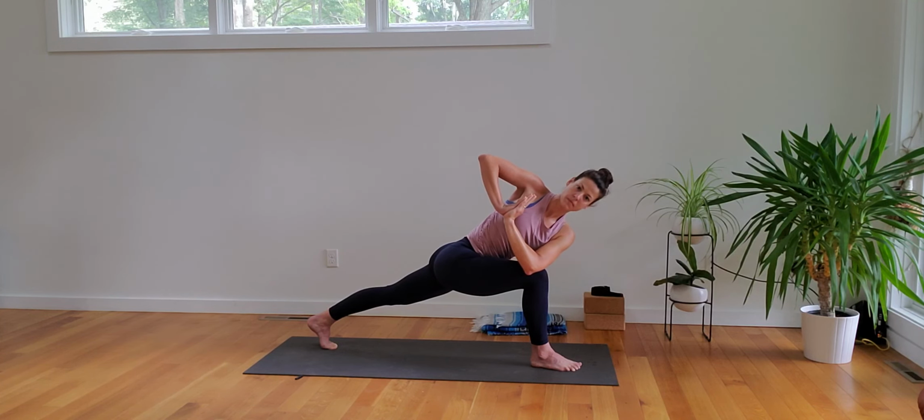Good. Let's release the arms, let them hang down. Bend the knees pretty deeply. Draw your belly button in and slowly roll up through your spine, one vertebra at a time until you are standing again. Gonna roll the shoulders a few times.